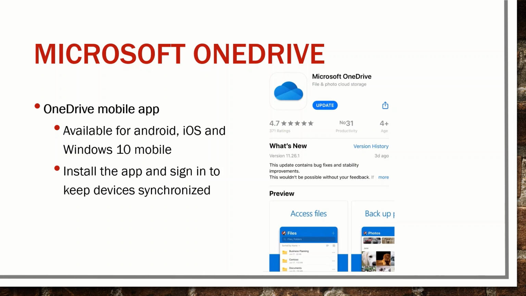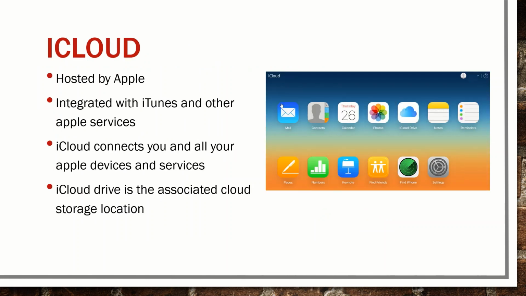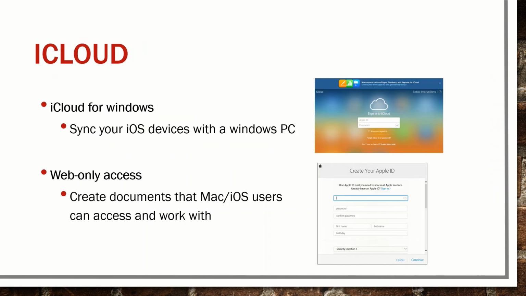There is also a cloud that is hosted by Apple, and it's called iCloud. It is integrated with iTunes and other Apple services. The iCloud connects you and all your Apple devices and services. If you would like to have an iCloud and you don't have a Mac computer, there is what you call iCloud for Windows. You can sync your iOS devices with a Windows PC. There is also web-only access, where you can create documents that Mac or iOS users can access and work with.